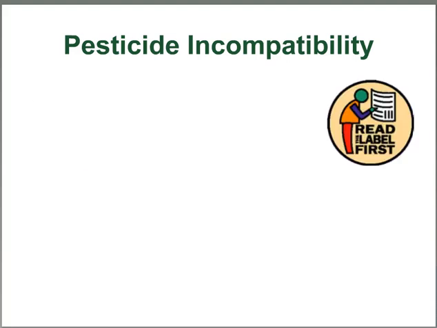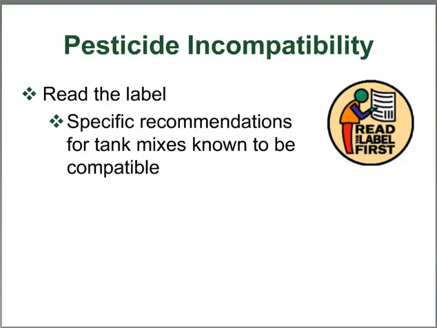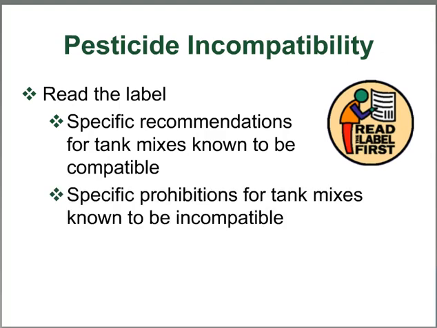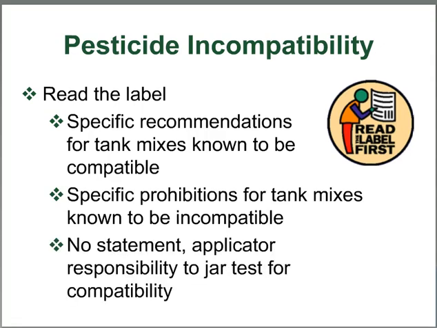Each pesticide label details specifics regarding pesticide mixtures, if they're known. Tank mixes that are known to work as well as those that are known to be incompatible are listed. It's your responsibility to read and follow the label directions, and if the label doesn't say anything specific about a tank mix, then it's your responsibility to test for compatibility.